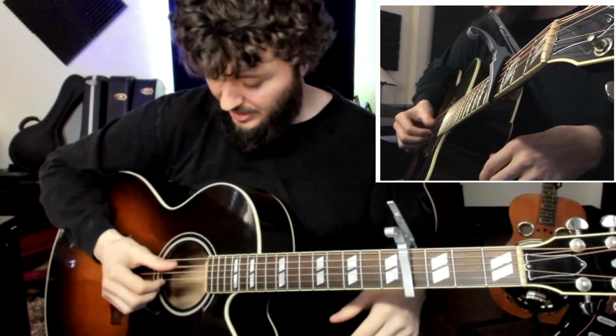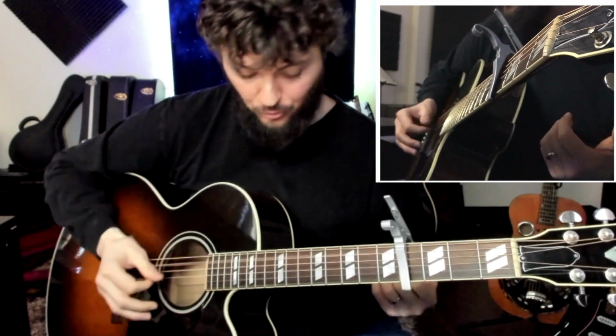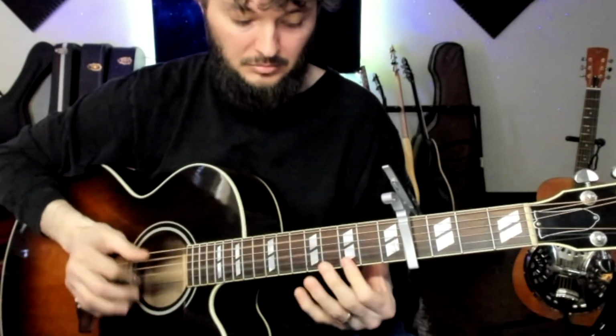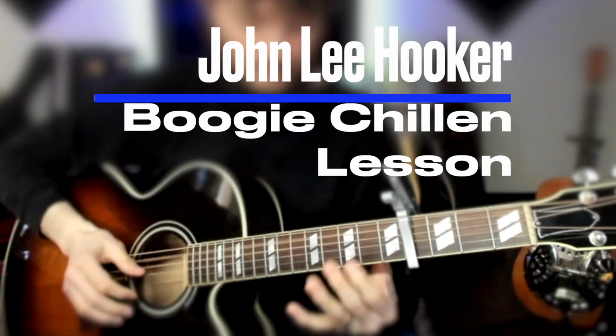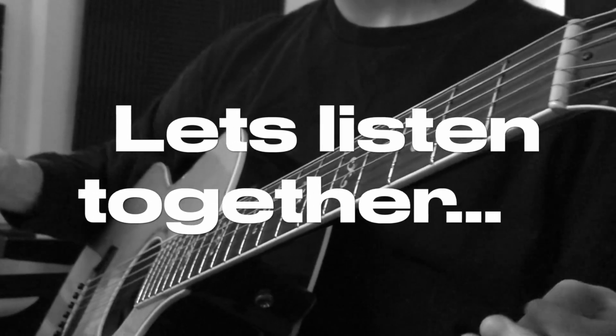Simplify it down real quick. This is the main idea. Going back and forth, and we're using that shuffle rhythm, going 1 and 2 and 3 and 4. Now first off, he's in an open tuning, he's in open G.